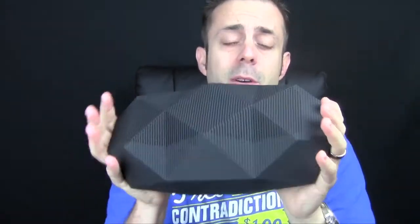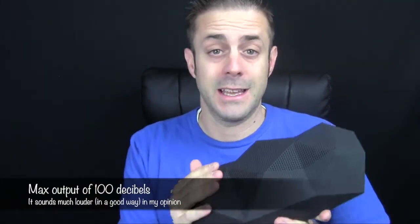This thing has a 7,800 milliamp battery built in. It'll recharge a GoPro about seven times and an iPhone about four times, roughly — iPhone 6 Plus probably a little bit less. You have 16 hours of playback time on a full charge, and fully charging from a wall outlet takes about three and a half hours. On the packaging, it says it's loud enough to piss off your neighbors — so keep that in mind, it does get loud.